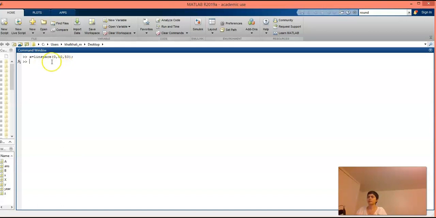So the first element is the first element in this x array, 50 is the final element, and this last number shows the number of elements between 0 and 50, including the first element and the final element. Now I would define y as sine of x, semicolon, enter.